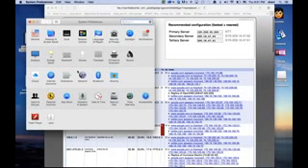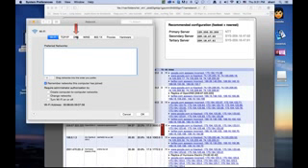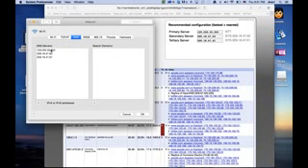Go to your Apple menu, go to System Preferences, go to Network, click on Advanced, click on the DNS tab, and in this case I've already put all three of them in, but I'm going to take them out because I also want to show you that you don't have to save what's in here. If I click on each of them individually and hit the minus sign, all three of them will be out, and as you can see, when I removed them, I got another two DNS servers back, which are coming from my DHCP settings. So whatever's in there to start off with, you're not really going to lose.